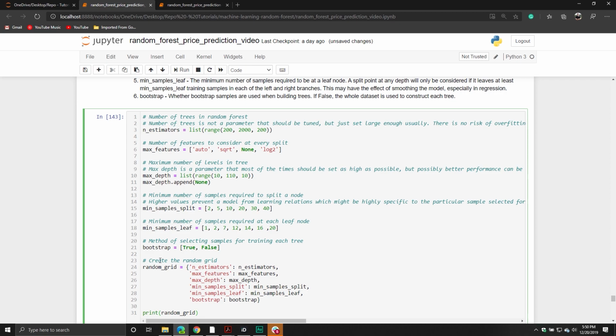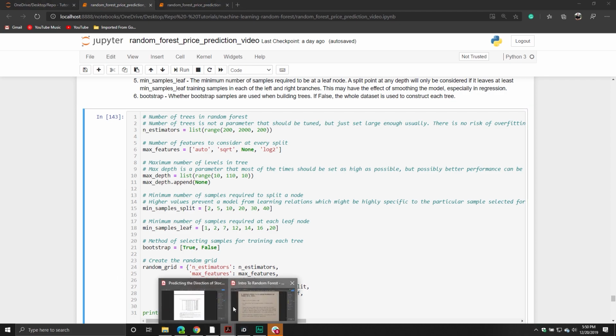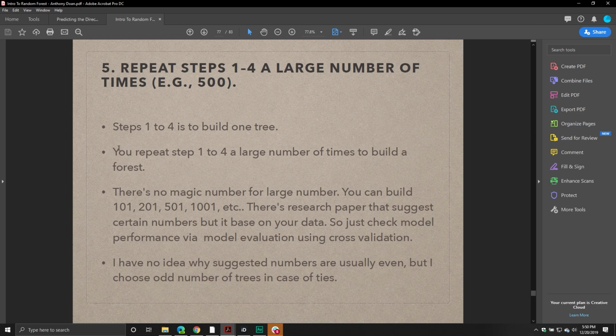n_estimators, the number of trees in a random forest. This is a funny one, because when I was reading online, they said you shouldn't tune it, you should just set it large enough, right? The idea here is it's ambiguous to a certain extent. You just pick a large enough number. That can vary, and that can be interpreted many different ways. So, for example, maybe 100 is enough. Maybe I should do 200, 300, 500. I think in one of the papers, he gave you a number. Well, actually, funny enough, here we are.